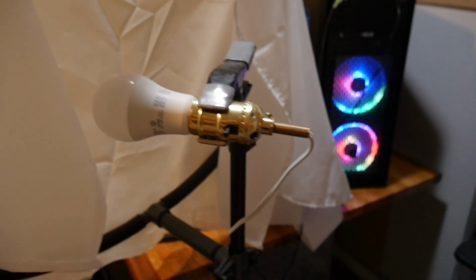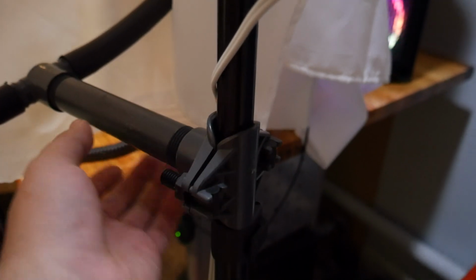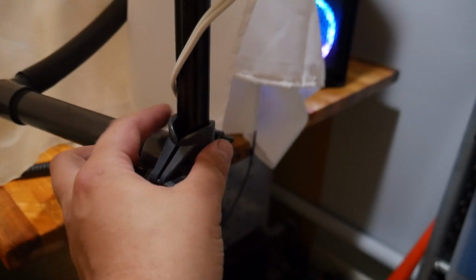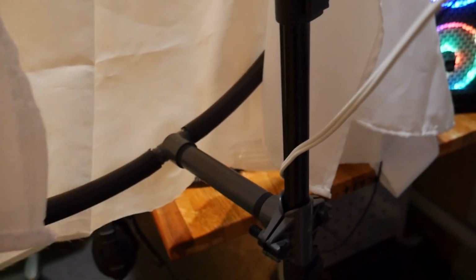Alright, so this is my homemade lighting thing. So I went to Ace Hardware and I found these perfect little clamps. It's all like sprinkler stuff, like sprinkler hose and piping. So we have this extra guard, which I just wrapped around in a circle to hold the lighting stuff. Yes, diffusion fabric, which I bought on Amazon. Just clamped it on here.